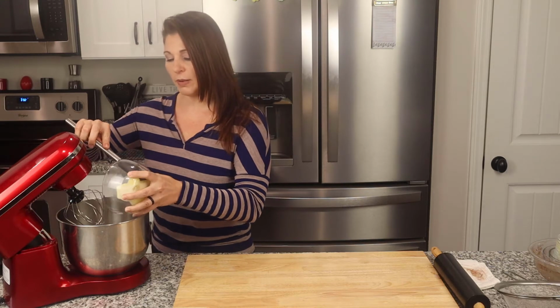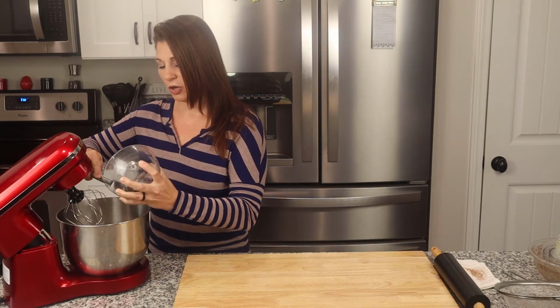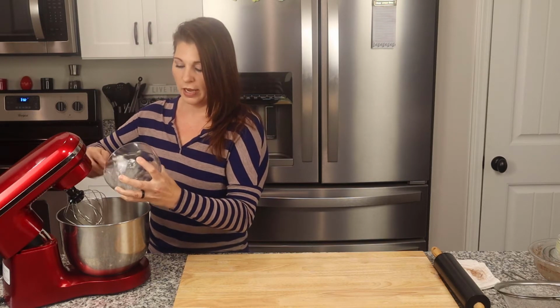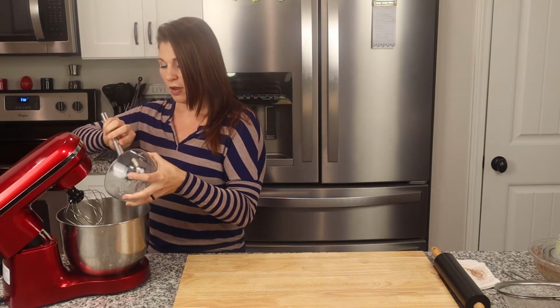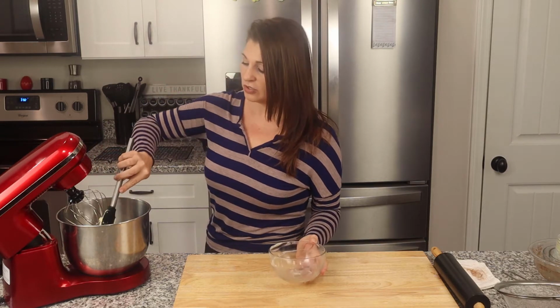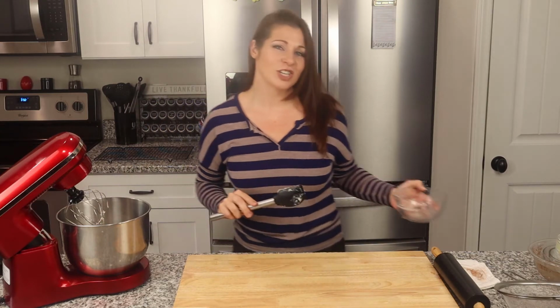So I have a stick of unsalted butter here. I'm going to go ahead and add this to my mixer. This has been softened. Make sure you soften your butter up because this is not going to work right if you don't. If you don't have time for it to soften, what I would normally do is stick it in the microwave for 20 to 30 seconds, just until it's no longer hard, and then we go from there. It's a little cheat for you.